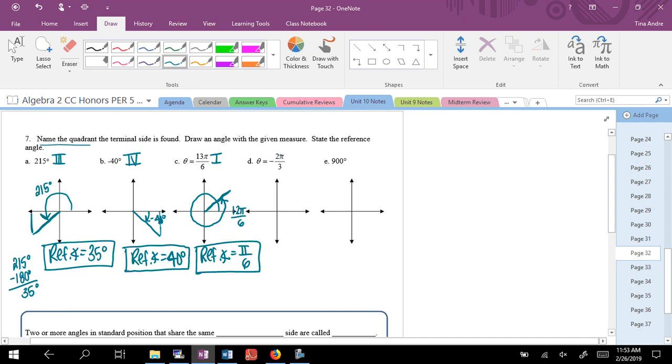And then if I look at this one, negative 2/3 pi, again, think about this as 3 pi. So if I look at my quadrants, now we're going the opposite way. This would be negative 3 pi over 3 if we're starting at 0. So negative 2 pi over 3, think about 2/3 of this. So this is going to be negative 2 pi over 3. So my reference angle right here would have to be pi over 3.